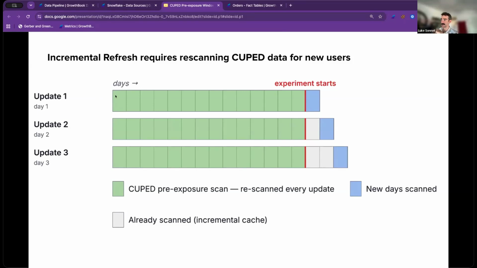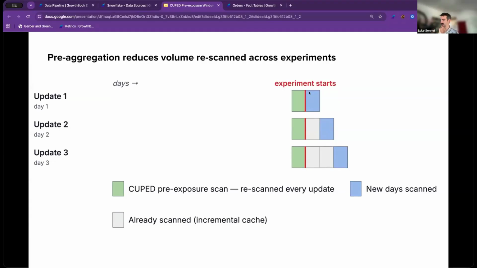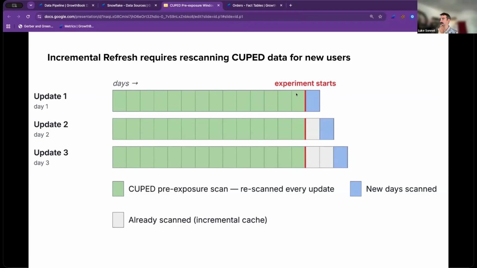This graph shows days, with time on the x-axis, and your experiment, say, started at this red line. Here you can see that we need this CUPED pre-exposure data for all 14 days on each update. So on the first update, we're going to get 1 day of experiment data, but we need all of this data in the CUPED pre-experiment window.